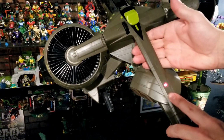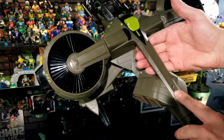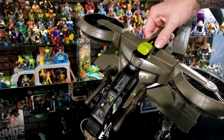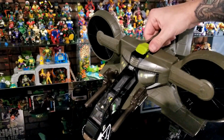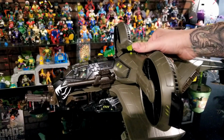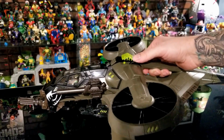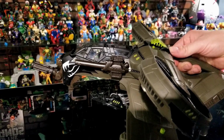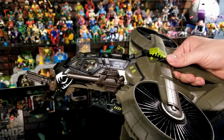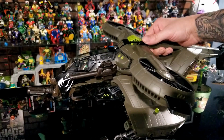And this right here is the power indicator light. This lets you know that your lights are on, that has batteries inside. So that thing won't cut off until the sound shuts off, all right? And then this button right here, you push this back and forth, and this controls those jet engines right there, those engine propellers. As you can see, it makes different noises depending on what way you push it. So, just wait and see. Hold on. Not sure if you guys can hear that, but basically it makes different noises depending on what way you move this around, all right?